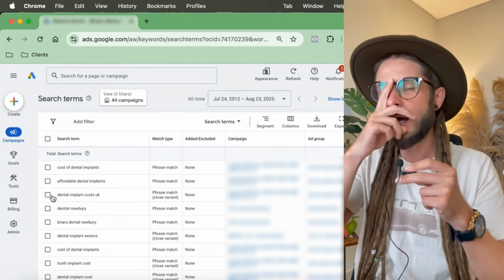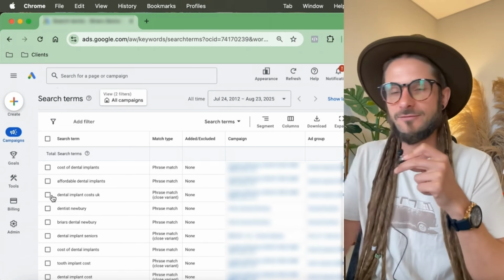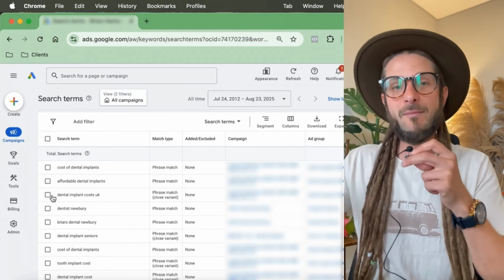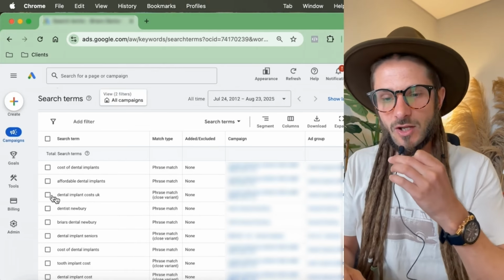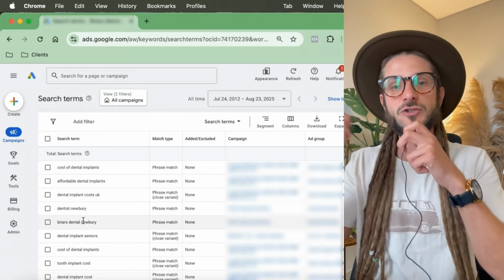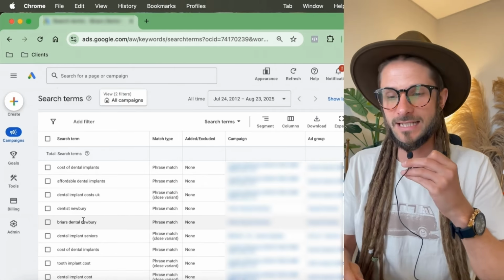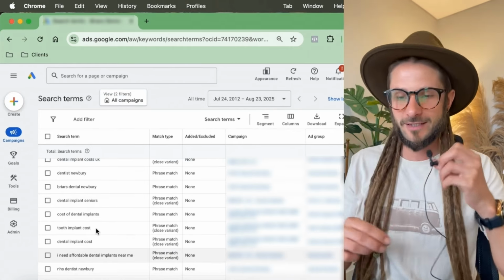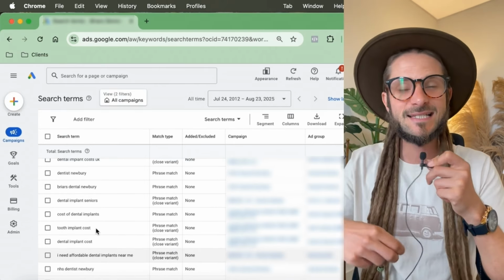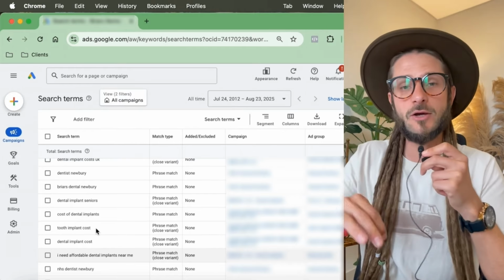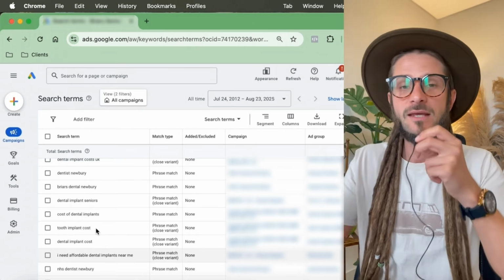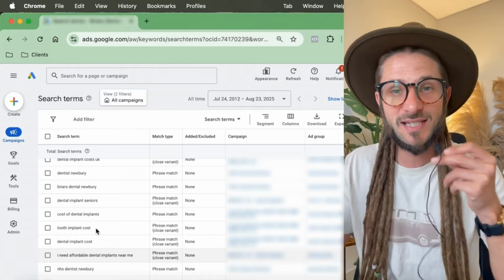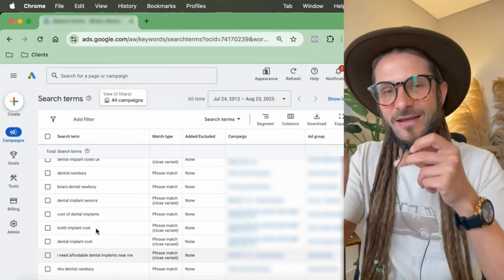If your Google ads are working and your car here is veering off to the left or the right, or we need a new oil change, the handbrake needs tightening up, check your search term report, guys. This is a tip I would highly recommend to check if things are working properly, to see what other search terms that people are typing in to find your ads. For example, in the UK, if you are a private healthcare dentist, and so we don't accept NHS patients, you don't want in your ad NHS dentist, right? You want to be very, very specific that you are a private dentist.